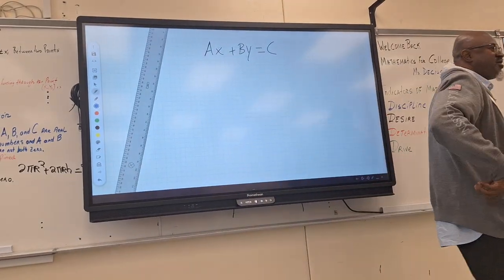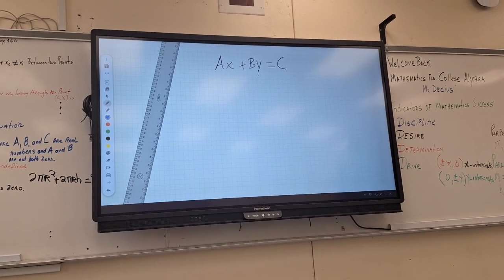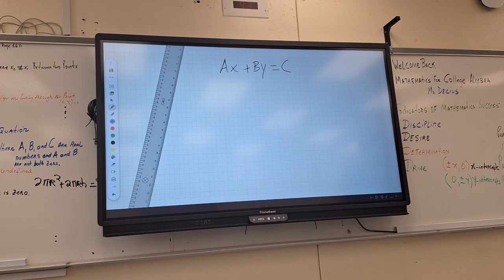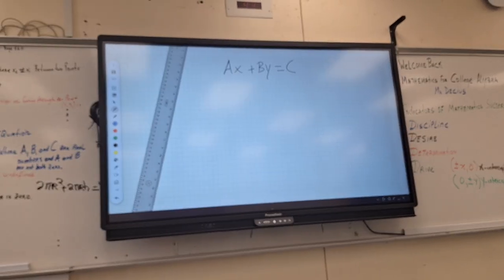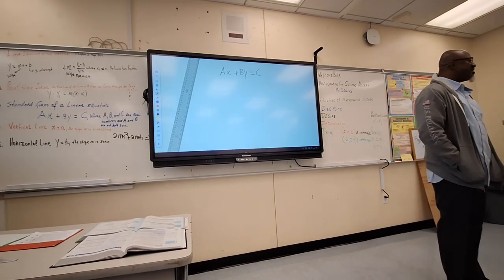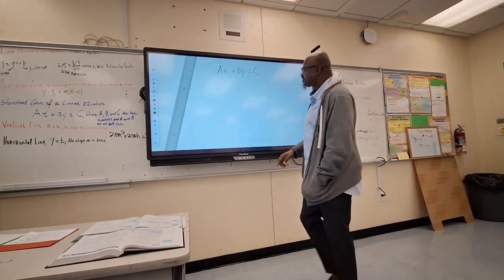You don't see Y on the board? And they ask you, you're solving for Y. Whenever you see Y, you have to do inverse operation. Does that make sense? It doesn't matter if there's numbers or no numbers. If they ask you to solve for something, identify what you are looking for in the first place. Does that make sense? So here I'm looking for Y.